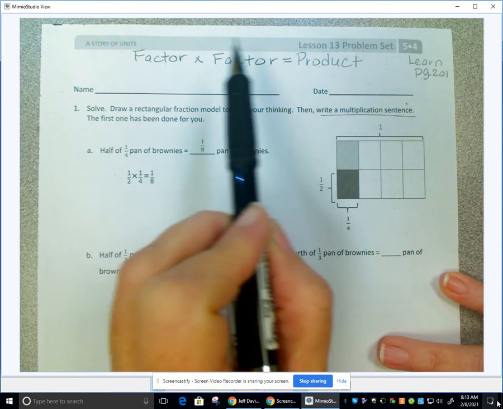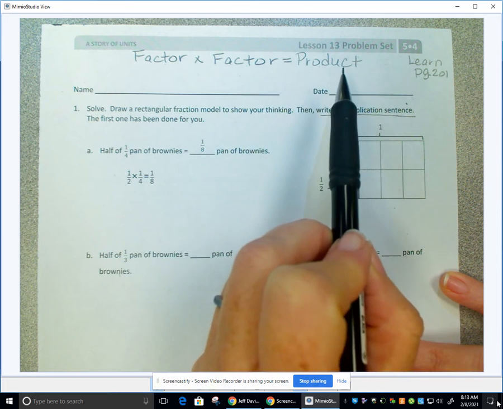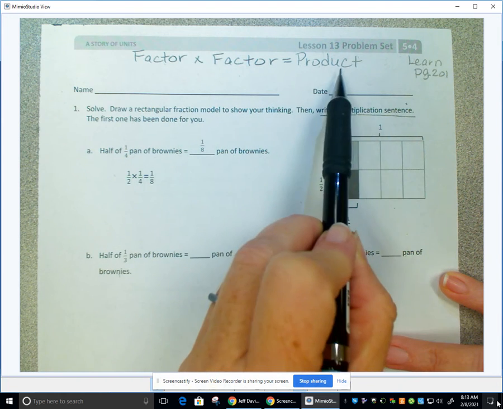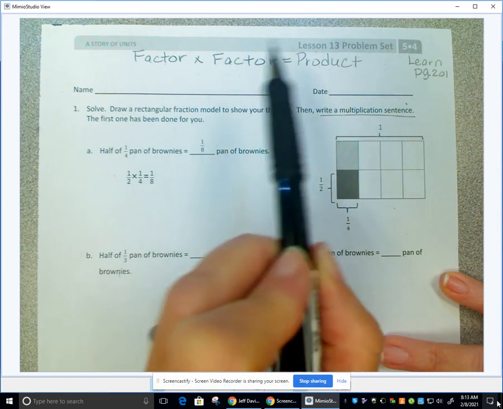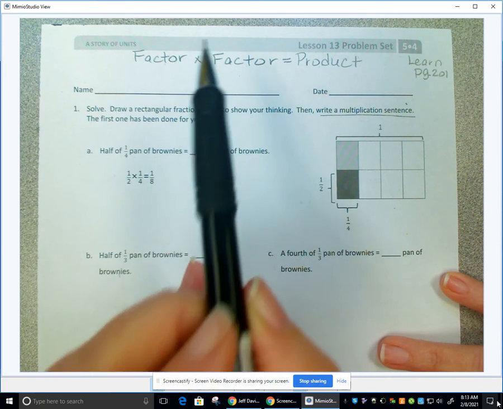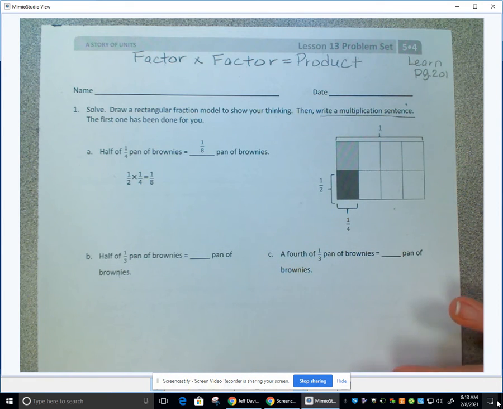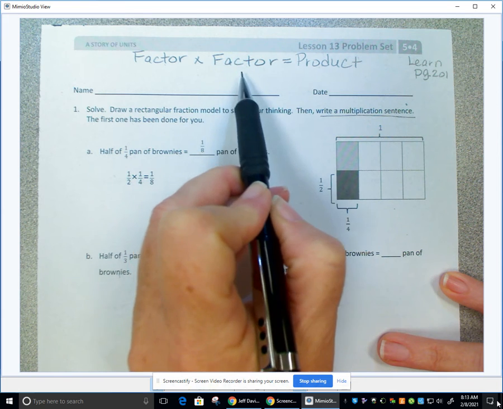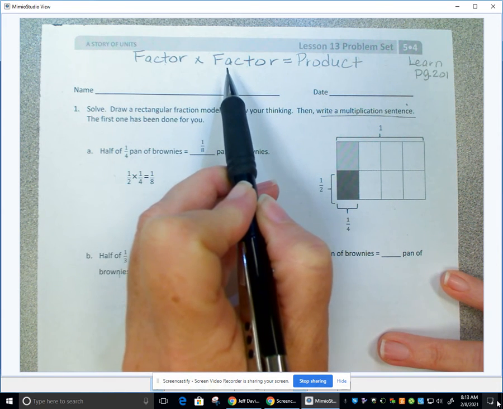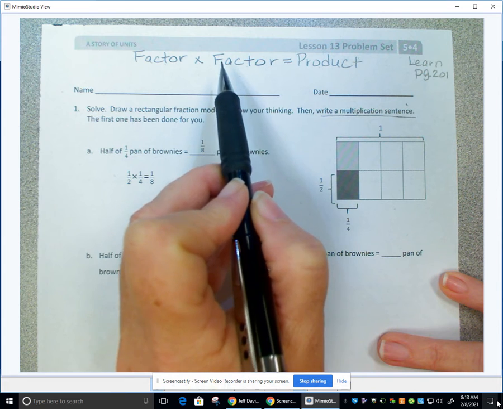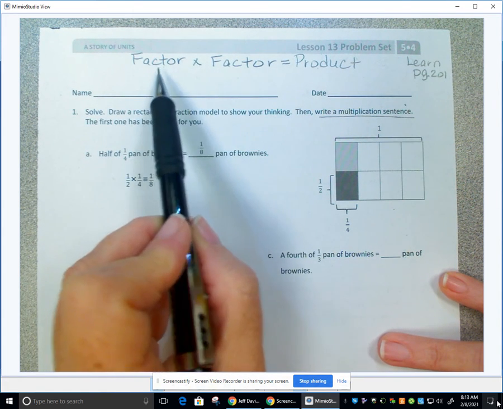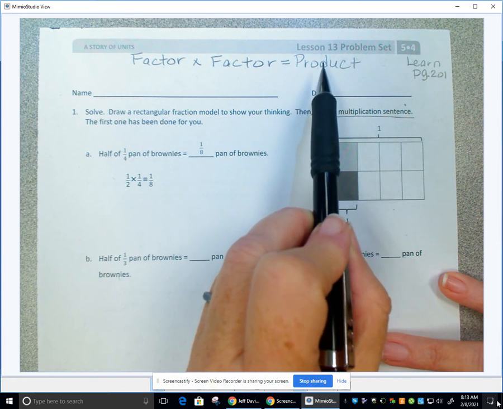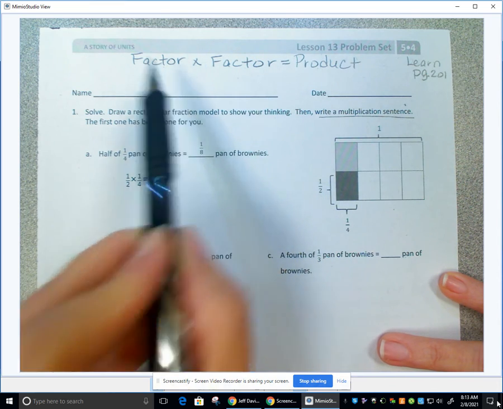And the reason I'm saying usually is if I said 1 times 1 equals 1, well, that would be the same as our factors. Or if I said 1 times 3 equals 3, well, the 3 would be larger than the 1, but it would be the same as 3. But normally, when we multiply whole numbers, we know that our product, our answer, is larger than either one of our factors. With fractions, that's not the case. You're going to see today, when we multiply a fraction times a fraction, the product that we get is smaller than either one of our factors.